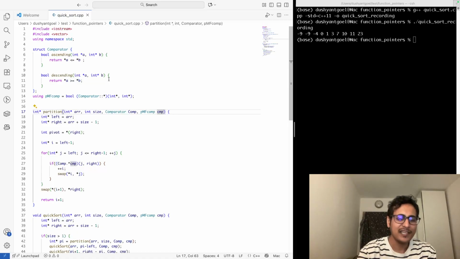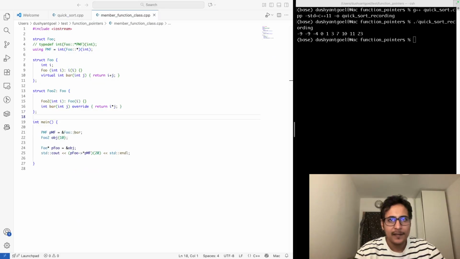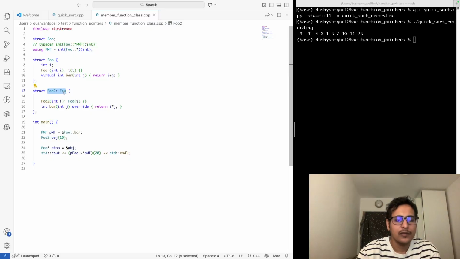And now, just for a sneak peek for the final motivation, we'll look ahead at virtual functions, the mechanism behind polymorphism in C++. Suppose we have a base class foo with a virtual function bar and a derived class foo2 that overrides this function.